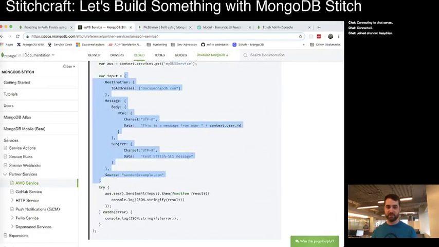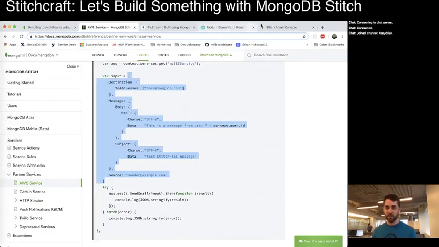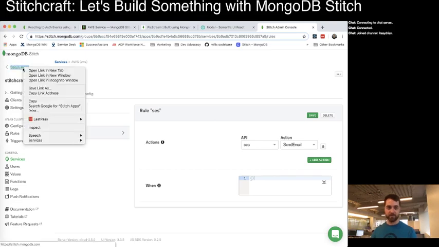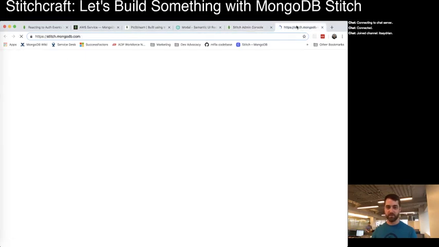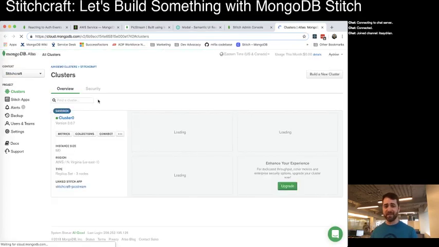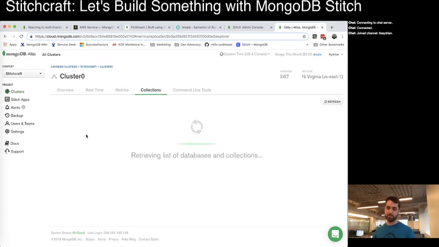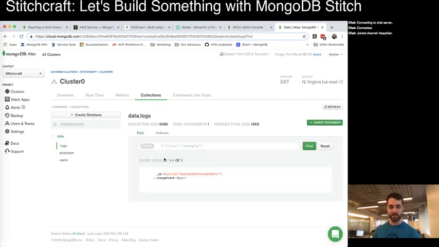All right, so this is where I'm going to go back over here and use one of my favorite new features. I'm going to open this in a new window, and I'm going to go back to my cluster and use the Data Explorer to take a look at my collections. We're going to wait for that to pull up. Beautiful spinning animated GIFs. All right, here it comes.